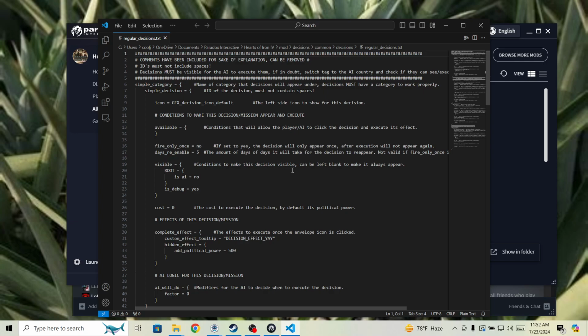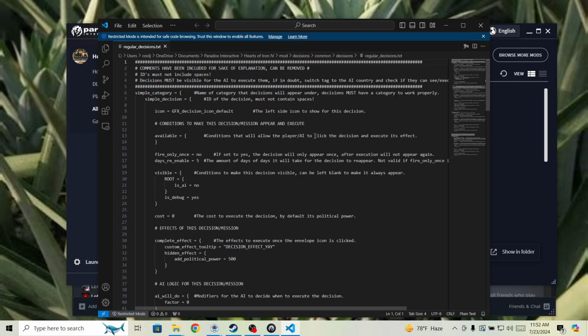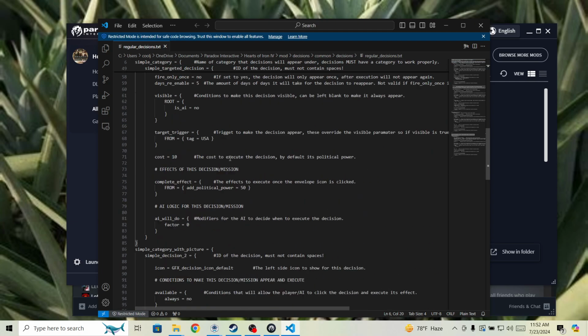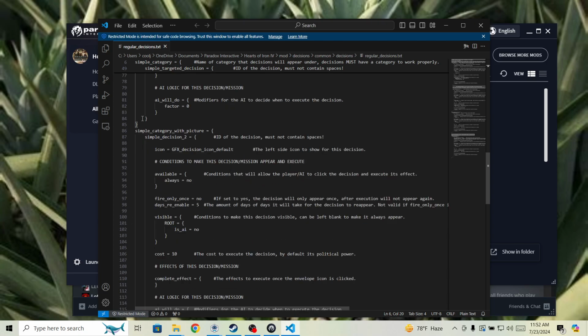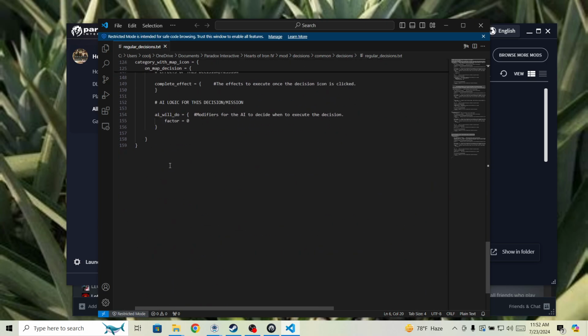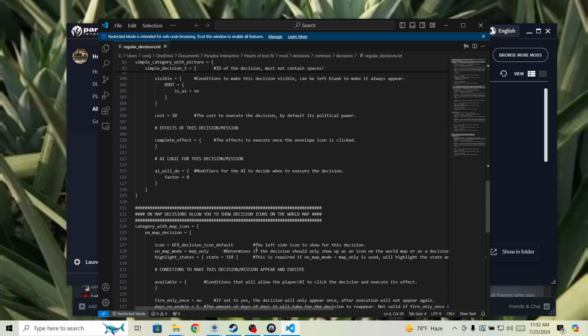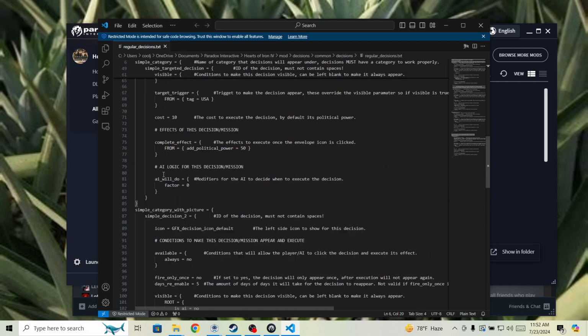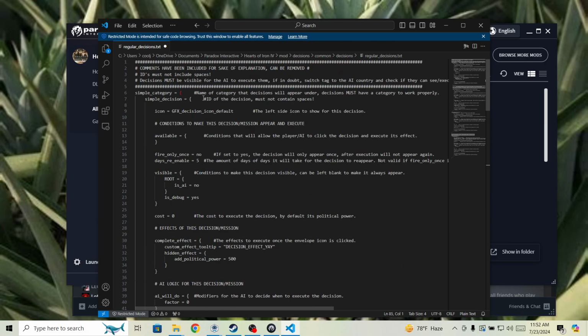But if you load up the game now, yes, you technically have a decision. So in here, if I went all the way down, you could see it ends right here, and then there's other stuff, but that's not important right now. It's just extra stuff. If I removed this, it will become red.